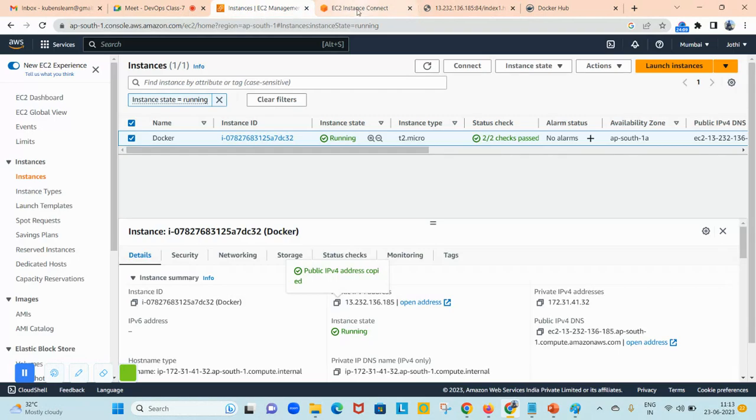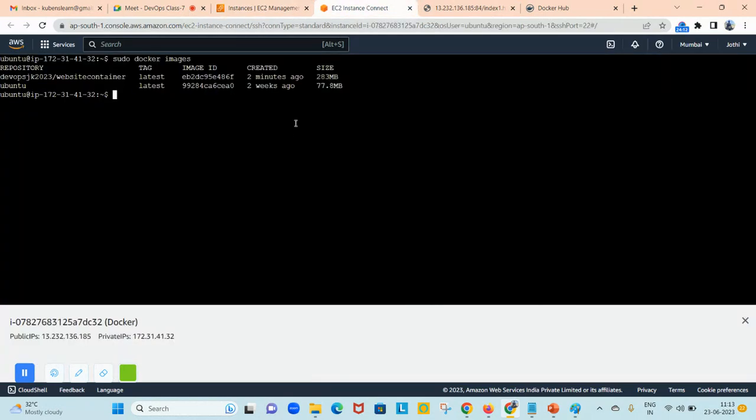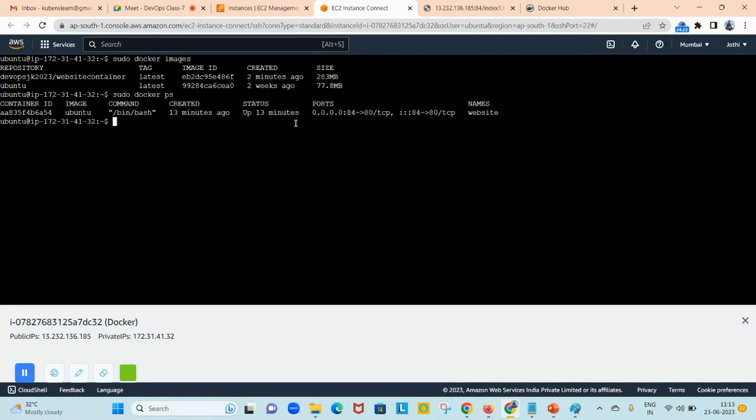Now let's see how to pull the container from Docker Hub. Got it? Let's try to delete all these images and all the running containers. Only one container is there. Directly I will remove this container with sudo docker rm -f. rm means remove, and -f means forcefully remove. I will give the website name. Usually you should not use rm -f in your organization. You should stop the container and only then delete it. Since we are in a hurry, I'm doing this.